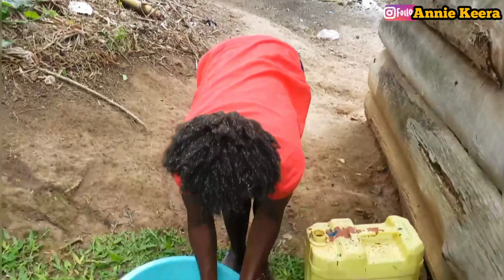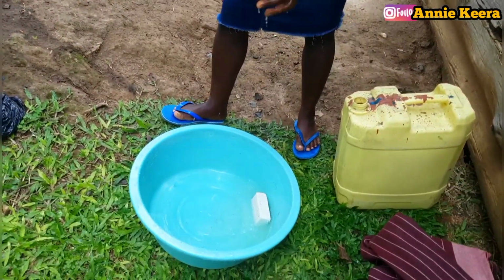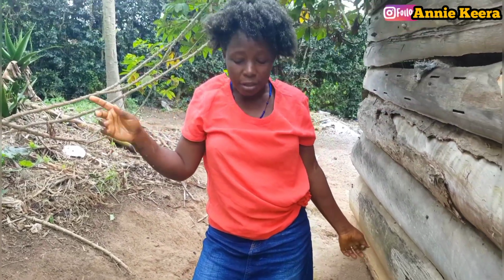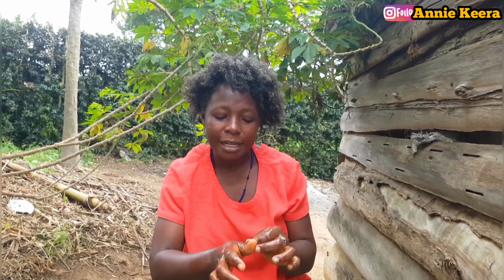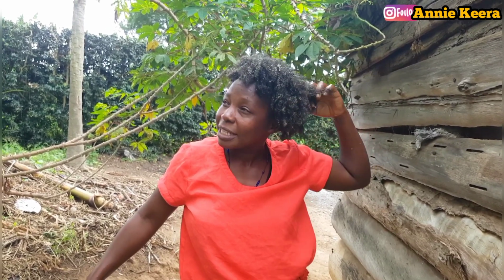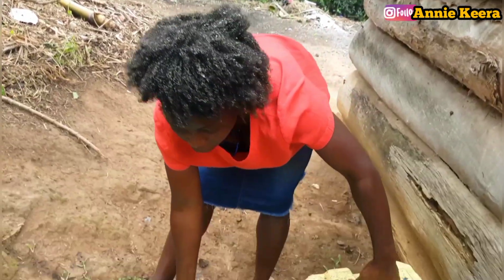So after this, we are going to wash with this water. By the way, something to take note of: don't use hot water to wash your hair when you have used this treatment. Why? If you have ever cooked eggs, you know what I'm talking about. The heat in that hot or warm water is going to work on these eggs, and then you are going to see all the white you've ever seen in your hair. Hope you understand what I'm talking about. So for that case, try to see that you use cold water throughout. Don't use hot water at all.